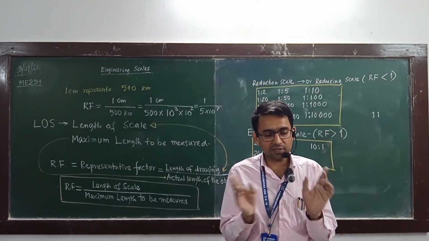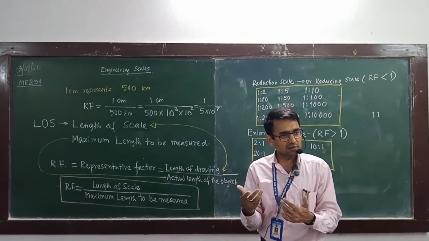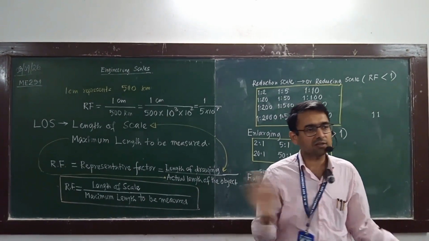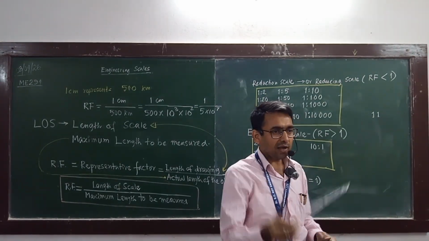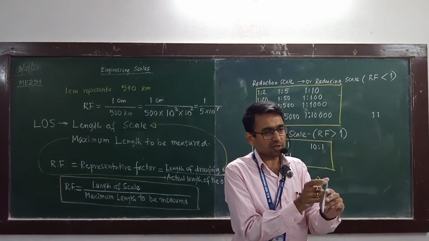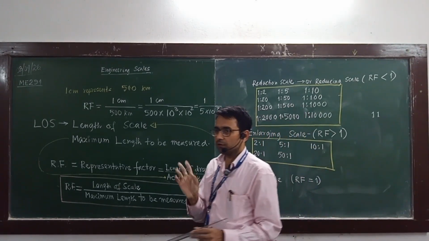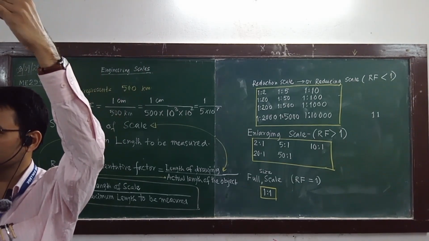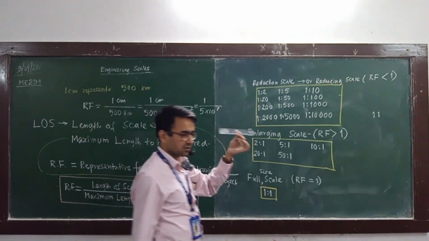Making of the scale makes your job more convenient. You do not have to calculate anything, because you have made the scale. You have reduced the scale, you have produced the scale, and then you simply measure from that and do the drawing. You don't have to calculate. The calculation power is inbuilt in this scale, right?